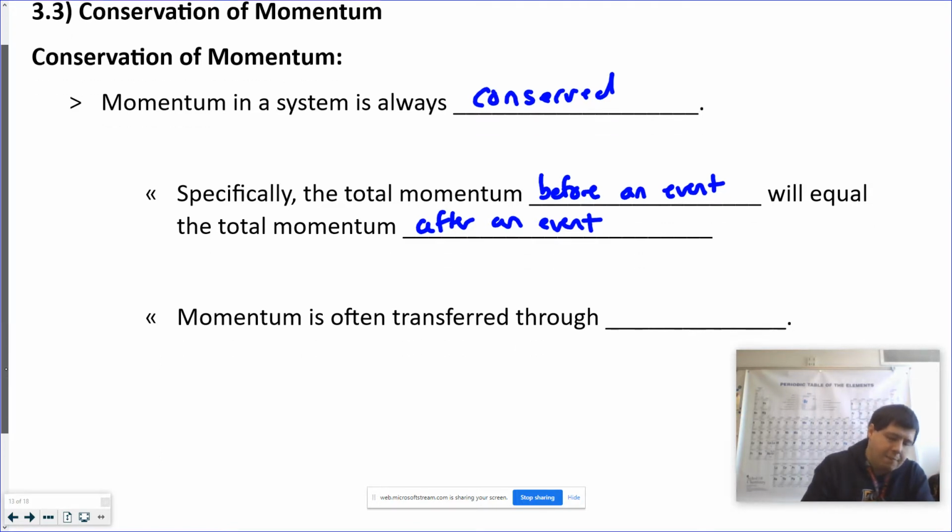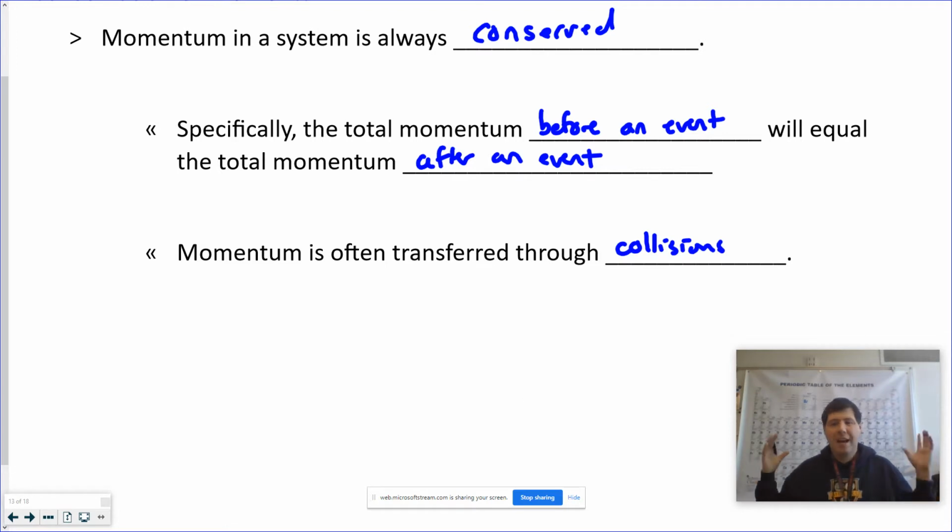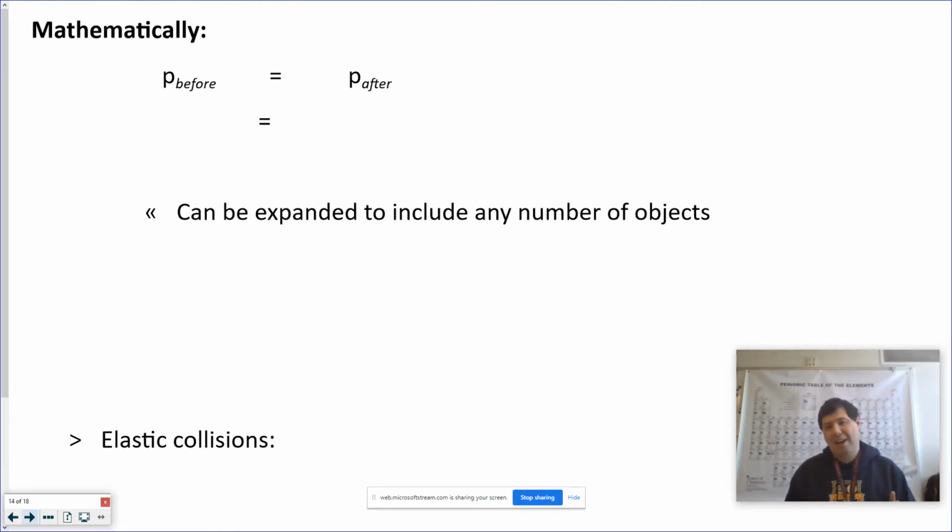Now, that doesn't mean that something can't change its momentum, right? I can have a car and I can get it to accelerate and it will increase its momentum. What that means is something else, though, has to have a corresponding decrease in momentum. So if you get some momentum from somewhere, it's got to come from someplace else. So one particular method that momentum is transferred is through collisions. And of course, this is the thing that we've all seen before, right? Car crashes or whatever type of collision, billiard balls or whatever, what have you. Collisions are the biggest thing in our lives that we see momentum go from one place to another. So we're going to take a look at how we actually analyze collisions here.